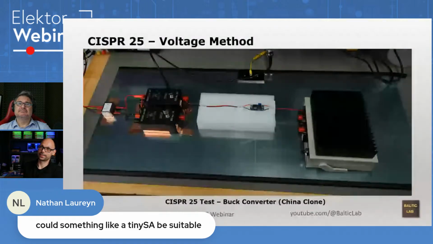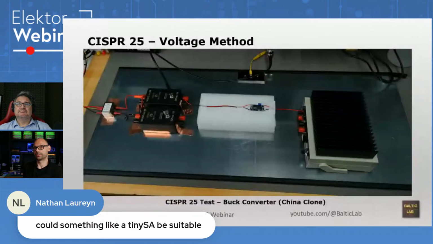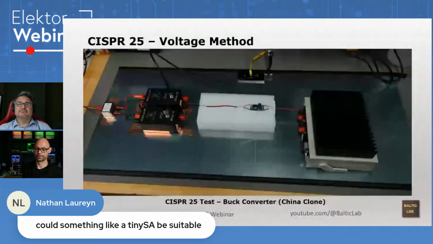And it doesn't have CISPR detectors. The average, peak and quasi-peak are not implemented as per CISPR standards. But that said, if you have nothing else, then use it. And even use one of those old RTL SDRs. If you have nothing else, then use it by all means. I mean, odds are you're not trying to run an accredited test lab anyway. You're just trying to look at what's happening. And for that, sure, use it.